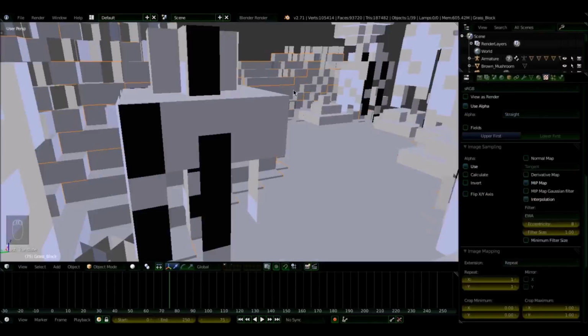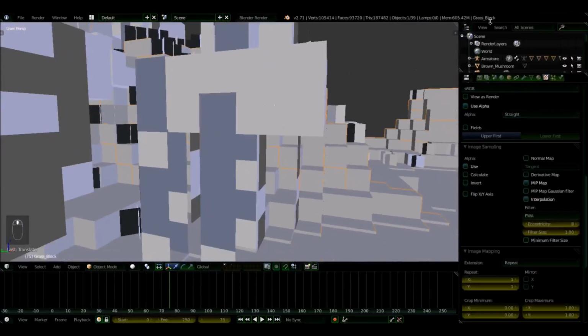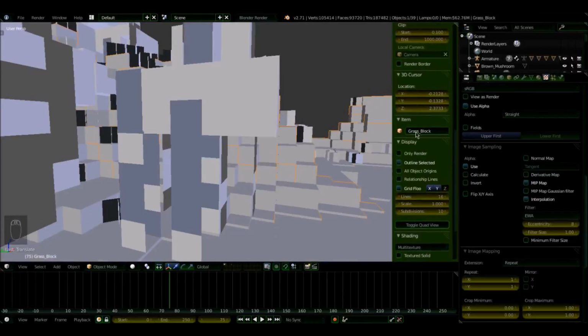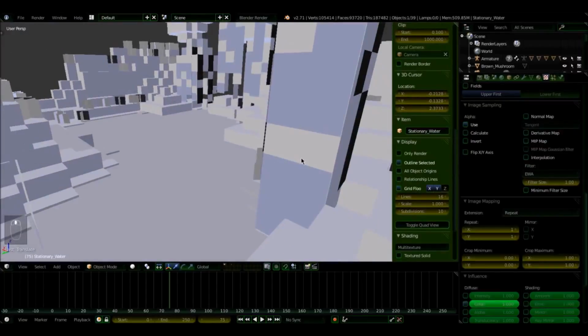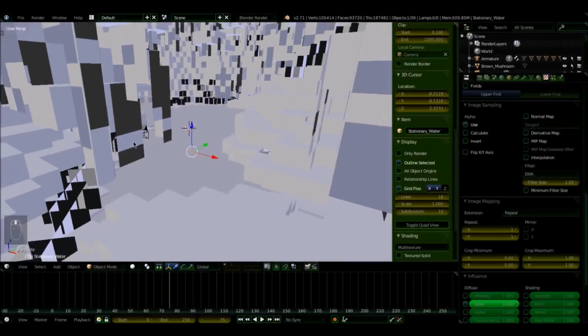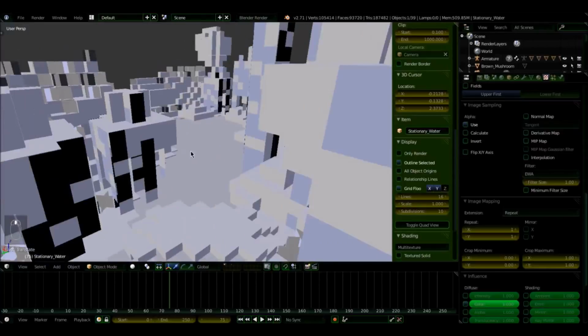Also, tip, the selected object, you can see its name up here, or you can open up the menu with N and scroll down or up until you see the item, and it will say the item name here, and you can click it and rename it there. Okay, so I think I did everything except for gravel. Right? Okay. I don't care about gravel being fuzzy, but I'll still do it.